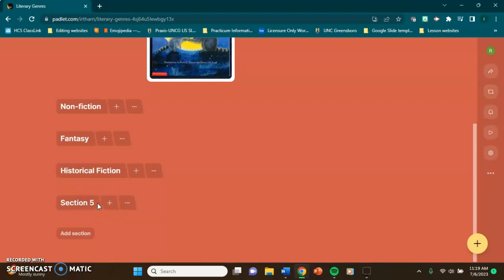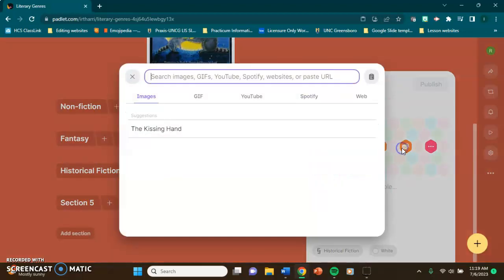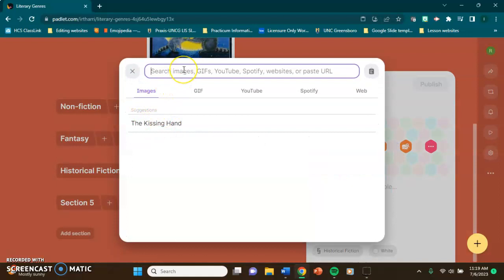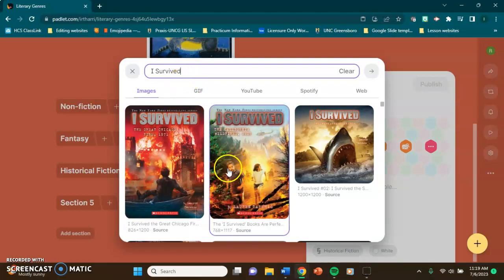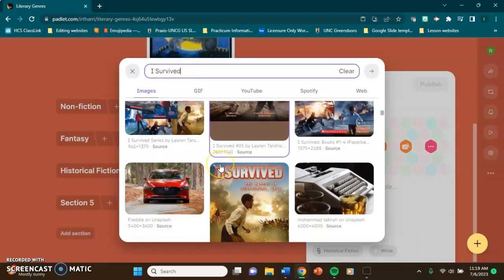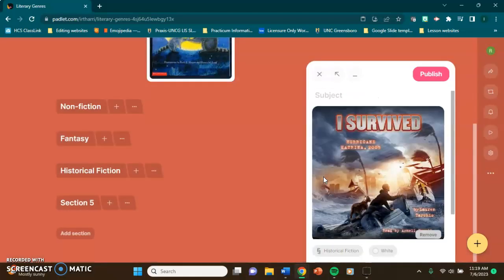Like, for instance, let's see, historical fiction. I love the I Survived books. So let's go and see if we can find, let's search I Survived and see. Of course, everybody is, let's use Hurricane Katrina.